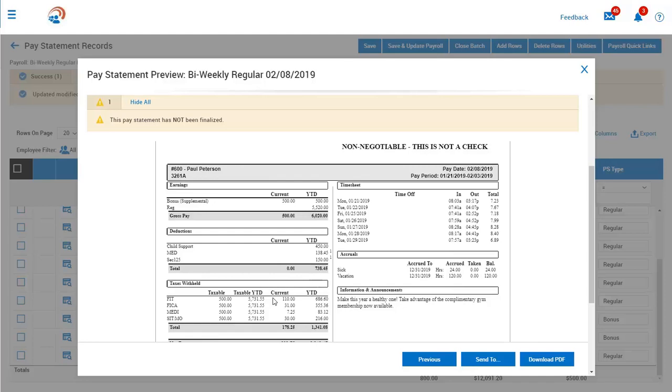Keep in mind that our system uses geospatial technology to determine what taxes should be applied. So it's going to be looking at where the employee works and where the employee lives to determine the appropriate taxes. It is intuitive enough to calculate down to the local taxes, as well as taking into account any reciprocity agreements between states in regards to taxes. This means you don't have to worry about assigning the tax codes because the system automatically applies the appropriate taxes for each employee.